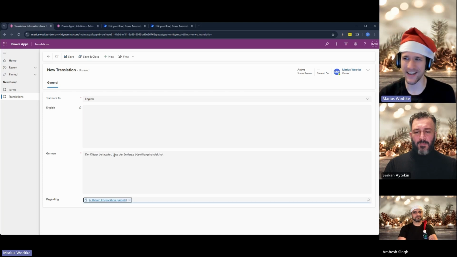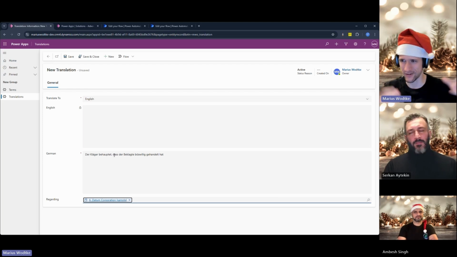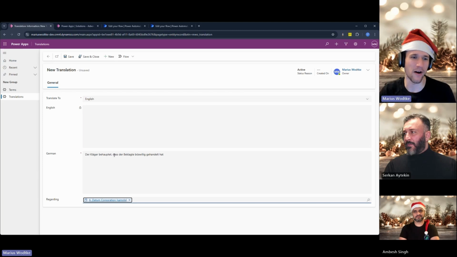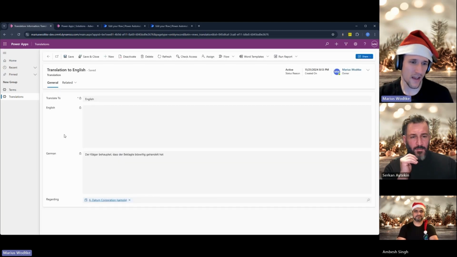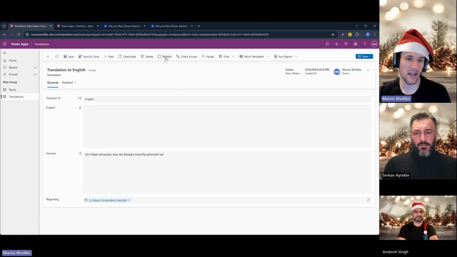But you could also do an email translation, where you would only need to translate the content and not the email structure around it. Could be an option, but let's save this. Now the flow starts to run, and it will take a couple of seconds, and then we will see the translation in English.